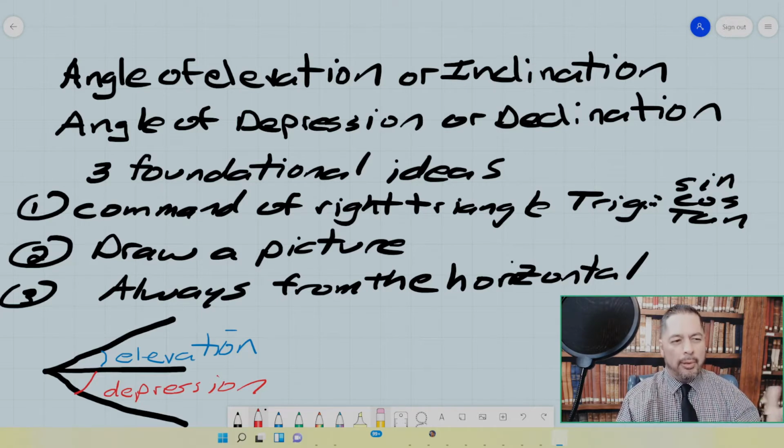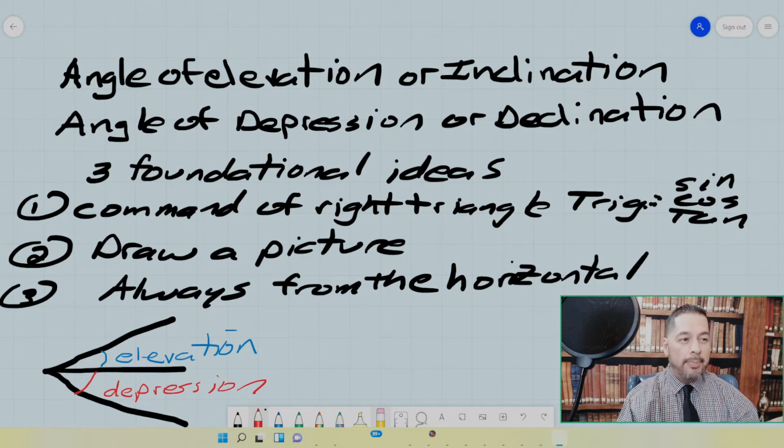Second, once you're starting out solving, I would draw a picture. Now in the math contest, time is of the essence. So as soon as you get comfortable with these ideas, then you can omit the picture. But to begin with, as you're getting these ideas straight, to make sure everything's in order, I would draw the picture. Again, time is of the essence on the math contest, and so you may want to omit the picture because of time.